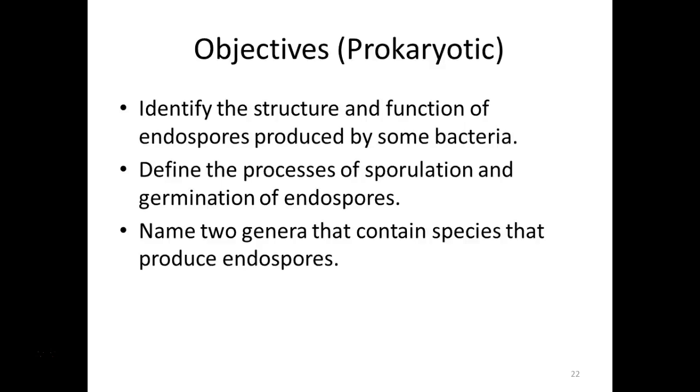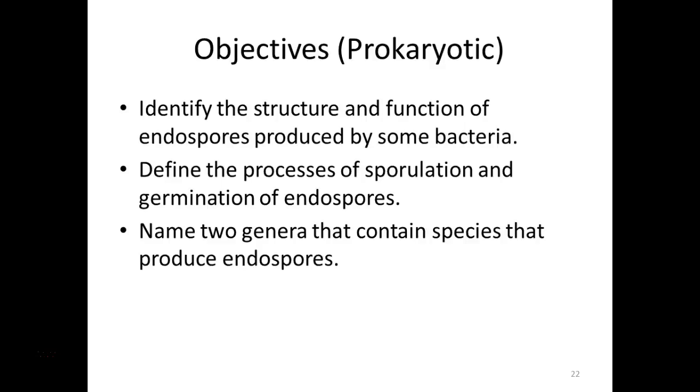And it forms within the cell. That's why it's called an endospore. Although some scientists like myself are bad sometimes and we just say spore. We shorten it. But when we're talking about bacteria, we're talking about endospores. So there are two main genera of organisms that you'll run into that produce endospores. One of them is what anthrax is. Do you guys remember what the genus name for anthrax is?